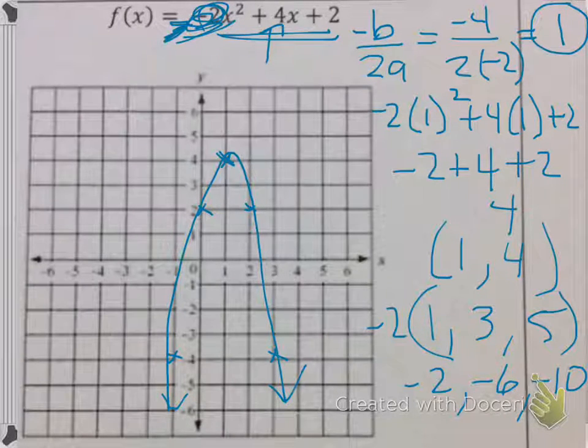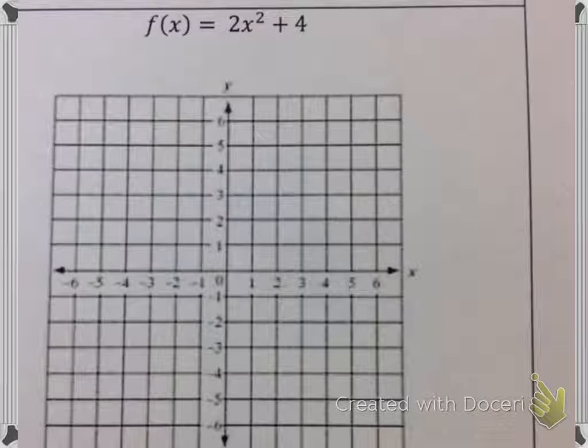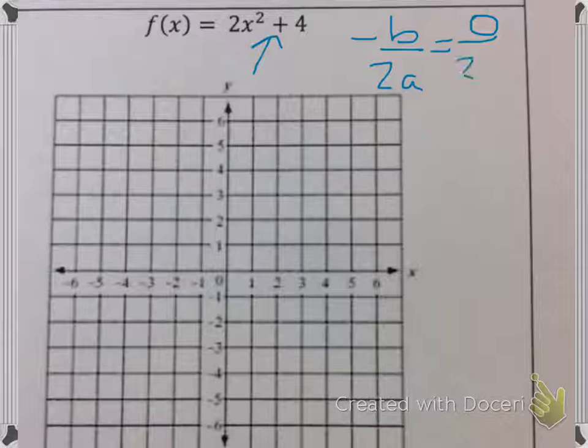Alright, one last example of the exact same thing. This time I'm missing a value though. Is it A, B, or C that I'm missing? A comes from the squared term, B comes from the x term, and C comes from the constant. So the constant's there and the A's there, so it's C that I'm missing. But the formula is the opposite of B over 2A, so let's just plug stuff in. The opposite of B, again I'm missing B, so it's going to be 0 over 2 times A is 2, but 0 over 2 is just going to be 0.